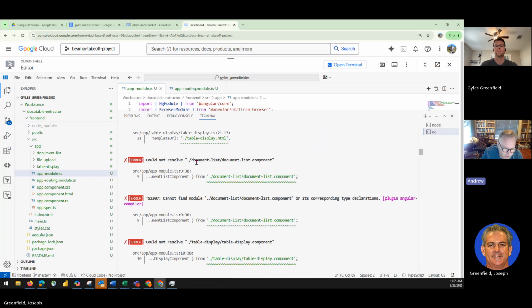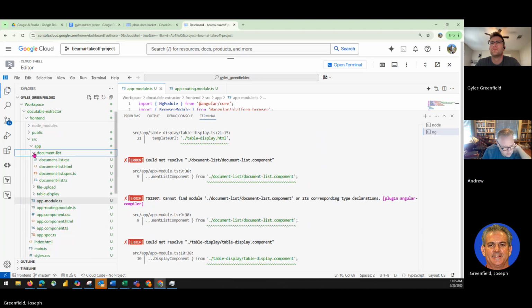Okay. All right, so this is coming from document list table display.html. Okay, so this is coming from the table display TS. All right, so under your source, under each of the apps, open document list app and pull up the last one, document list TS.